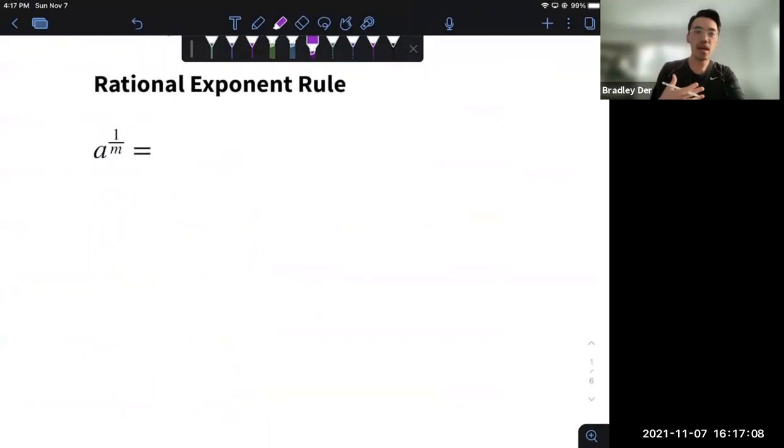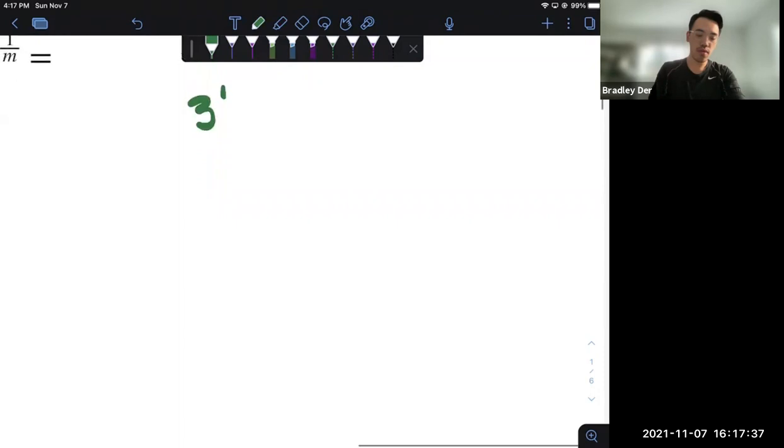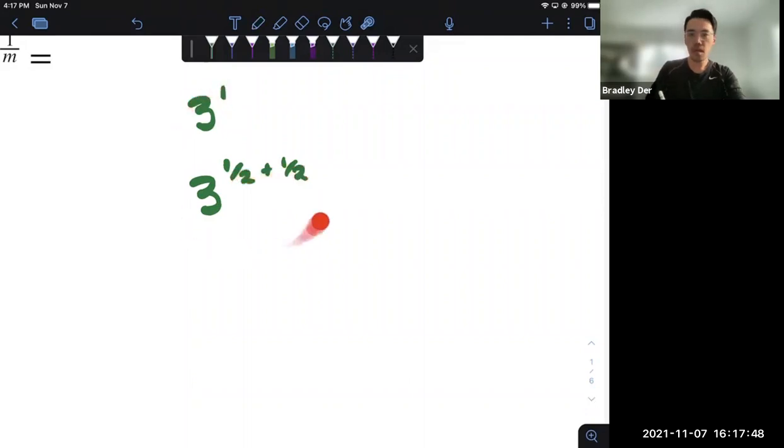All right, so what is a to the 1 over m? To do this, I'm actually going to use a normal number, not a variable, just to do a little demonstration, and hopefully that'll make it clear. Let's just say 3. Hopefully it's not too much to say that that is equivalent to 3 to the first. If we ignore the 3 and just look at the 3 to the first, I could break that exponent of 1 up into 1/2 plus another 1/2. 1/2 plus 1/2 is certainly equal to 1, so these 2 expressions are equivalent.